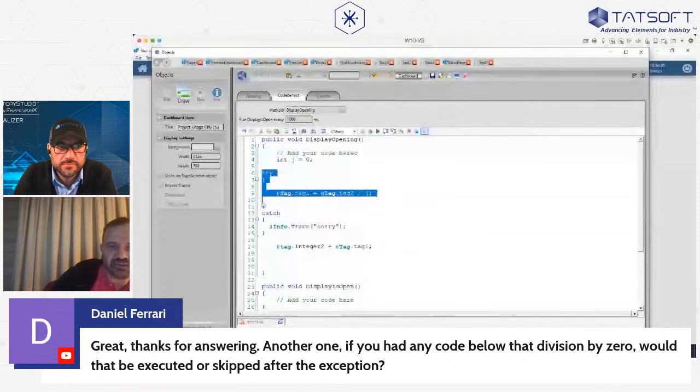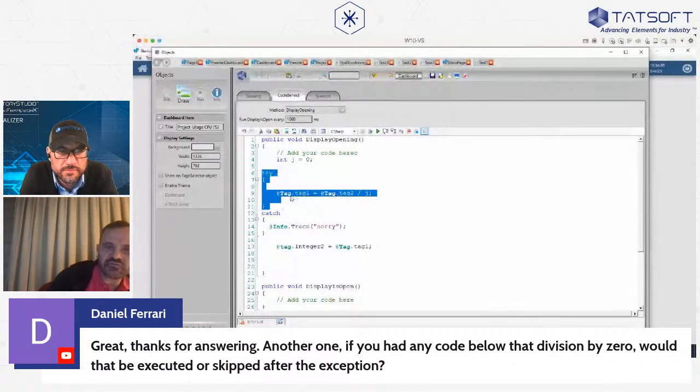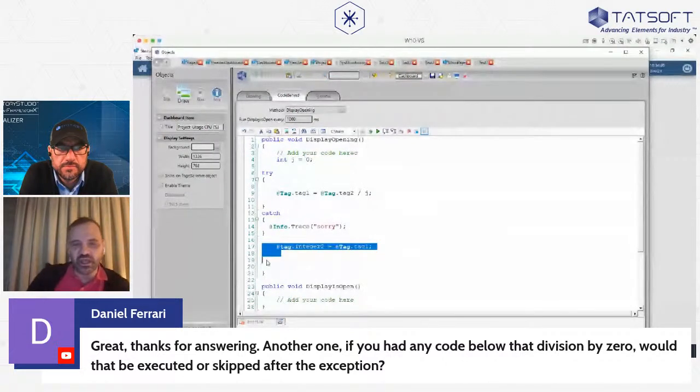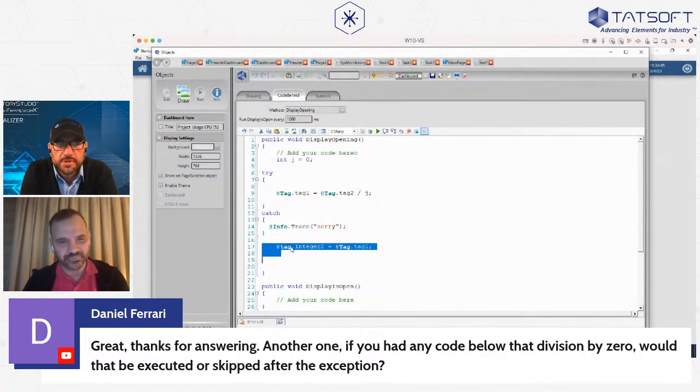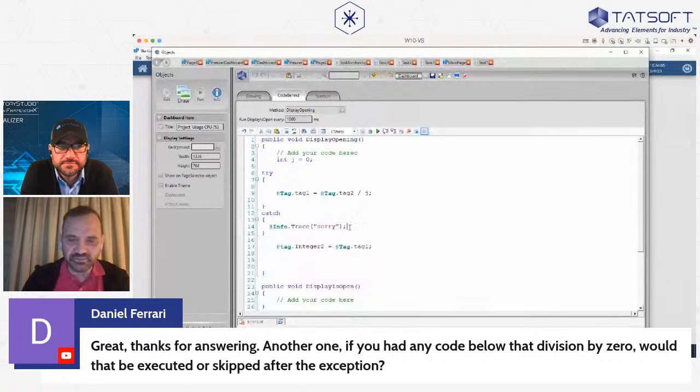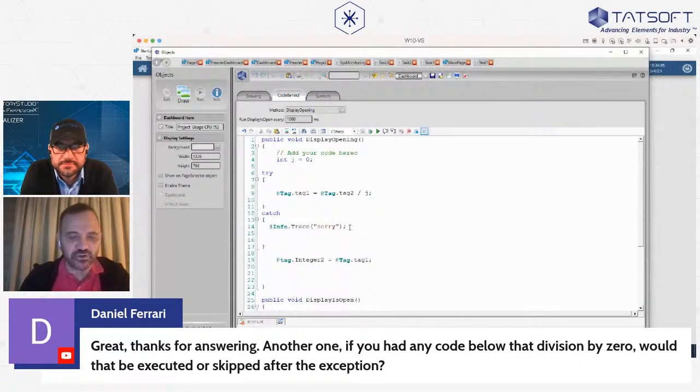In this case, you are telling the application to try to do that. If you have an error, put that message, and then with or without error, keep running. So the only piece that you do not run is that one line of code, because we are telling the application to run the remainder of the code with or without errors. Or you can even put something to run only in case of error. That's another thing you can do. So you have full access if you want a custom behavior.